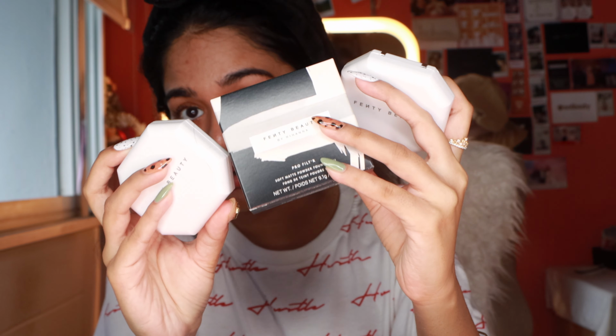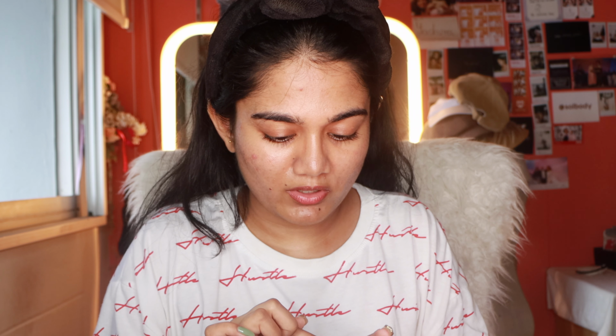So Fenty Beauty launched their new soft matte powder foundation. I have three shades with me. So let me just go onto their website and get a little bit more information for you guys.